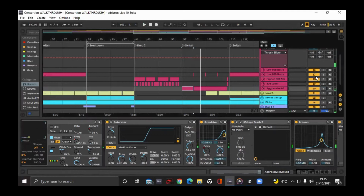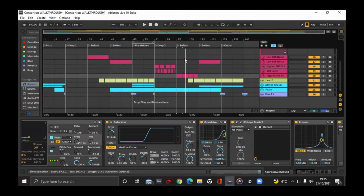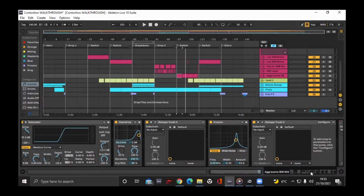Yeah, erosion's a great tool. I use that a lot as well. So it's basically a white noise generator, isn't it? A noise generator, which is great because you can really hone in on these specific frequencies that you want to apply the noise to. And you can have it in mono, which is the setting you've got it on there, noise, or wide noise, which is stereo. So it's really cool. It's a great little tool.